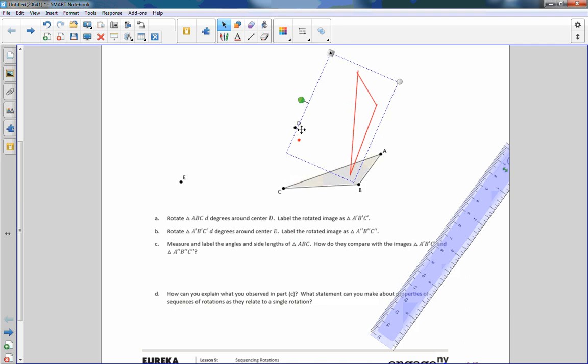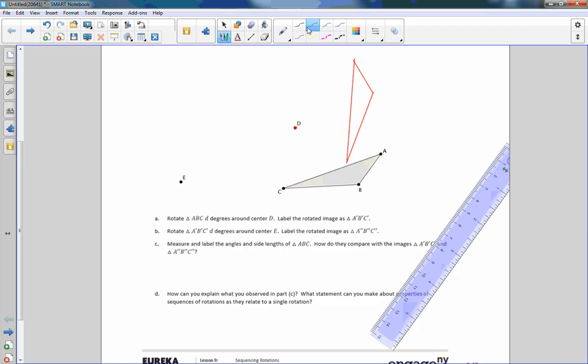So if I continue rotating but focus on that point staying where it is, I'm just going to rotate it enough so it's not on top of the original anywhere. And right about there. So let me move that dot there. And there is a rotation of D degrees. And now I'm going to label, this is C prime, this is B prime, and this is A prime. So I rotated ABC and I called it A prime, B prime, C prime.